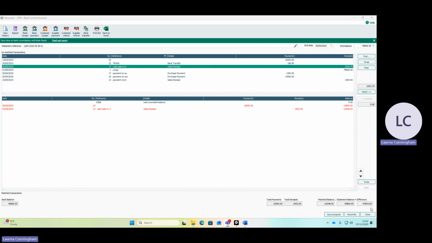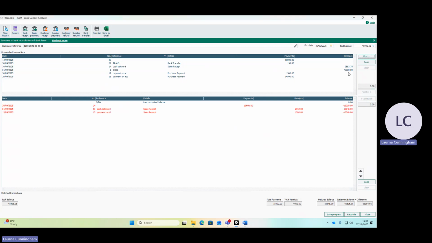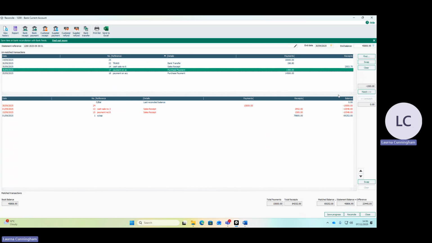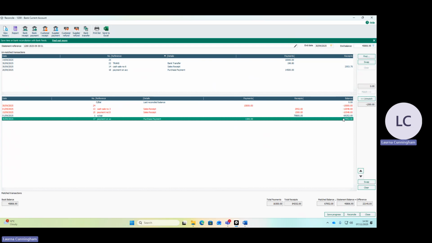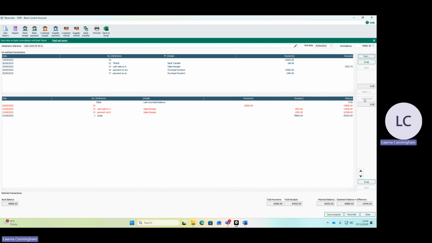And that difference will get down to 0 when you have matched things off and when you have still got things up here on the top. So don't worry that not everything is matching off. If you put something down here that you shouldn't have put down, you just click unmatch. Okay. Now, you can only reconcile when you're at 0. You can always save your progress somewhere along the lines. So if you've forgotten to put in something like bank fees or charges, you can come out of here, save progress, and go subsequently and enter them. Okay, or you can close, and that won't save anything.